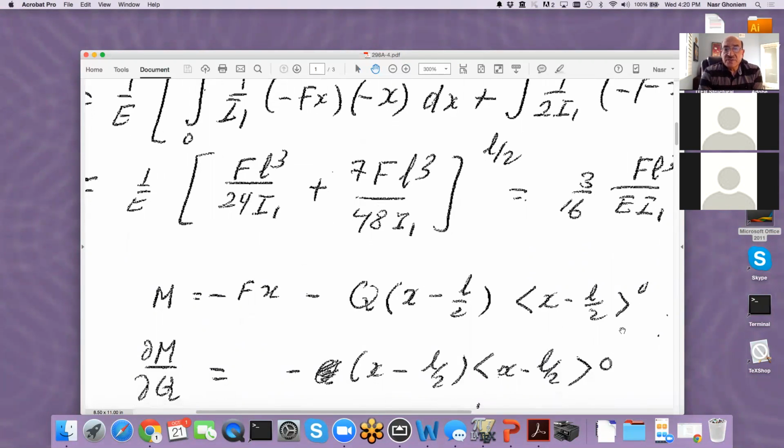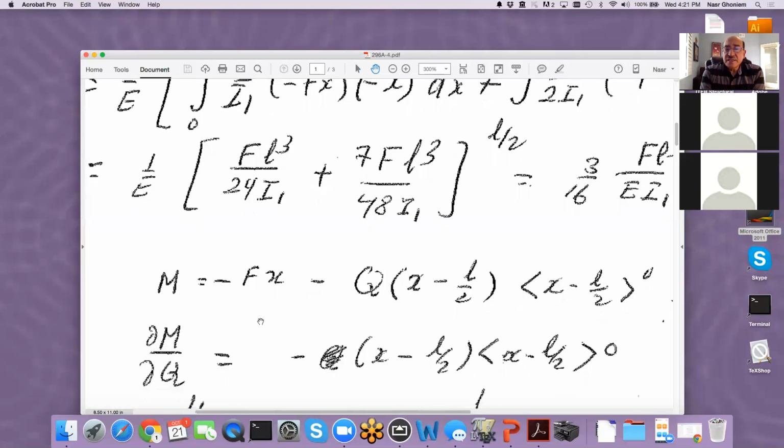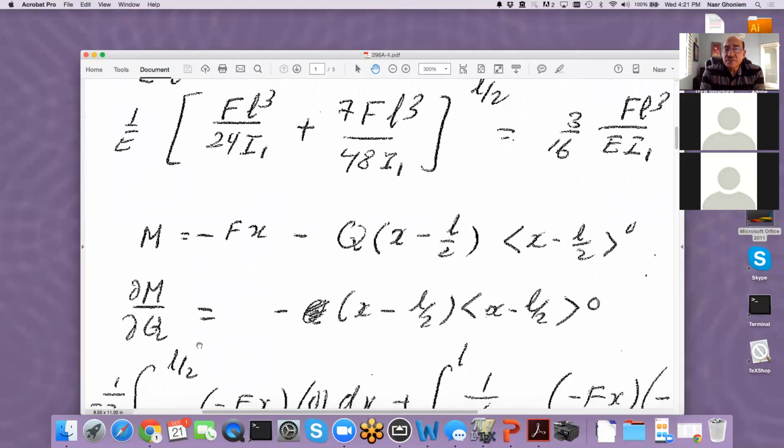So it's a different way of writing the moment equation using the singularity functions. In other words, I have two ways: either start from the Q and do the integrations, or write it directly. One term doesn't have the triangular brackets because we know what it is, and another term is Q times x minus L over 2, but we just have to activate it at a certain point, and the activation is the unit step function x minus L over 2 to the 0. So now when I take the moment derivative with respect to Q, the first term is 0 because it doesn't have information on Q.